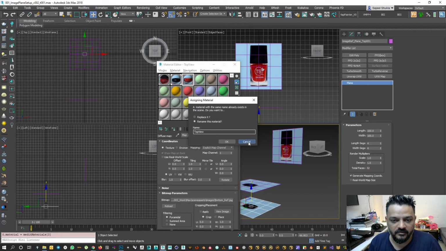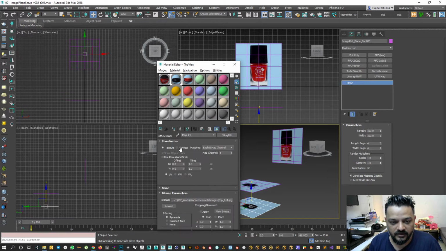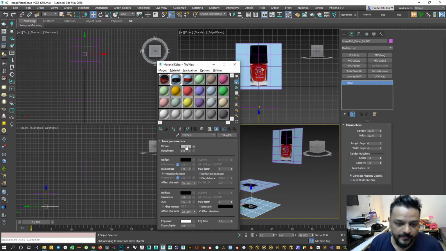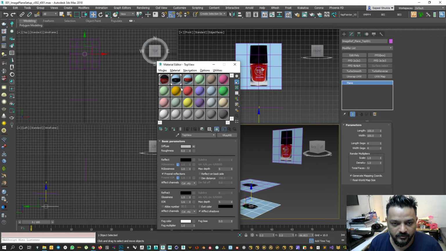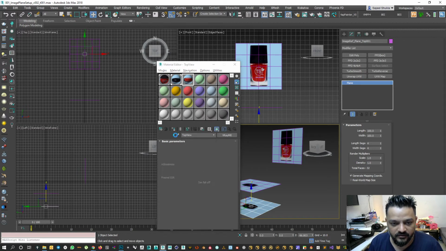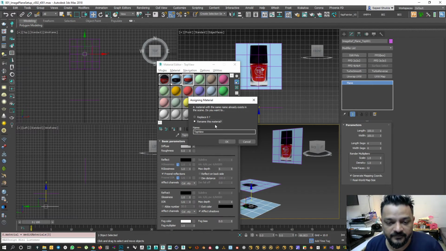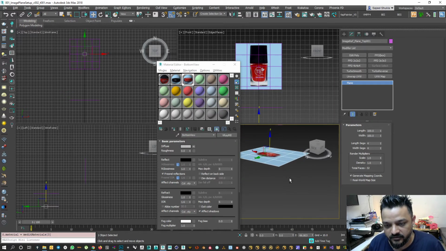Oh yeah, so see, I didn't change the name of my material. By the way, if you are inside like bitmap or something, you can click this to go a node up. Because this is called top view, and if I go back on top for this guy as well, see, both of them are called top view. So as soon as I went to assign this, it warned me, hey, there is a material with this name that exists, so rename the material. Yes, I would like to, or replace it. So I'll say bottom view. Okay, and as you can see, it's applied over here.